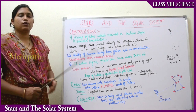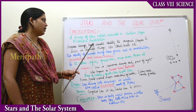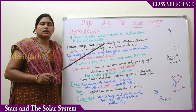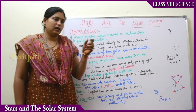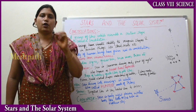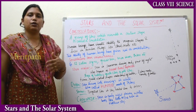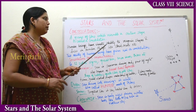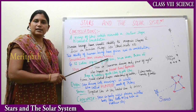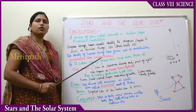Next is constellations. A group of stars which resemble a certain shape is known as a constellation. Human beings have an ability — if they see any dots somewhere, they start imagining a shape out of them. That ability of human beings led to the discovery of constellations. Humans have the ability to recognize innate shapes and faces in formless things like clouds and smoke.